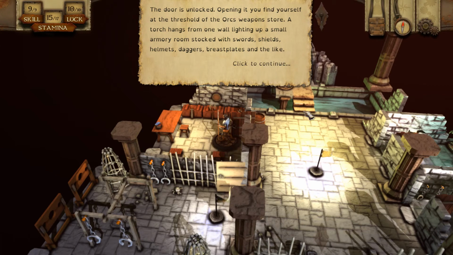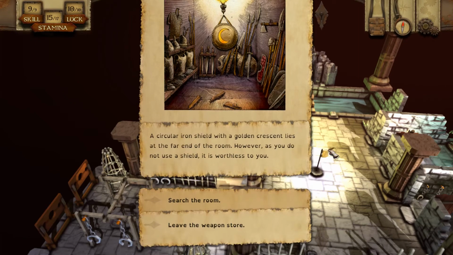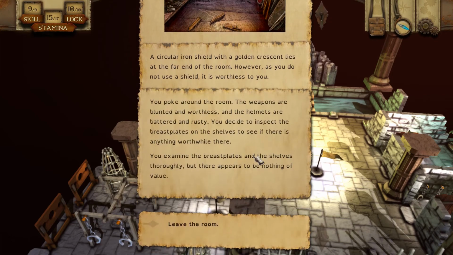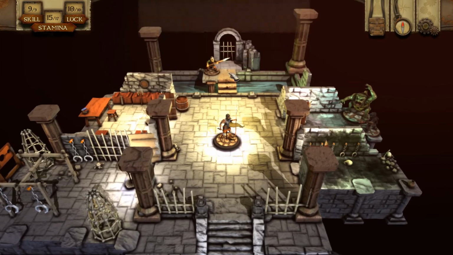Opening, you find yourself at the threshold of the orc's weapons room. A torch hangs from one wall, lighting up a small armory room. Ooh, what's that? A circular iron shield with a golden crescent lights the far end of the room. As you do not use a shield, it is worthless to you. Anything else in here? Poke around the room. Weapons are blunted, worthless. Helmets are bad and rusty. Inspect the breastplates and shelves, see if there's anything worthwhile. And nothing. If a character uses a shield, that'd be dope, I suppose. Let's get out of here.